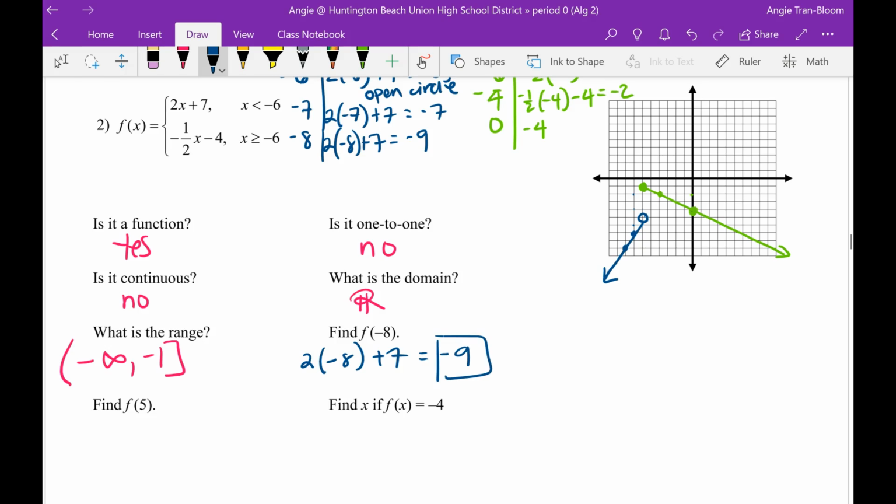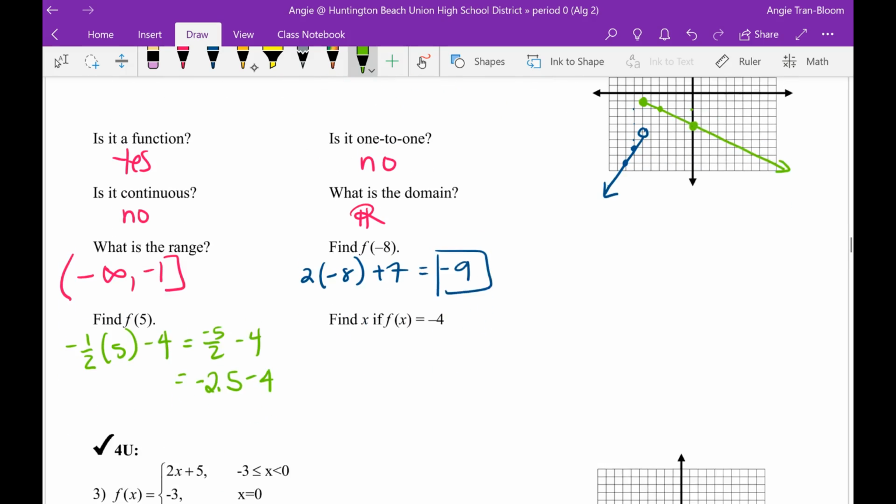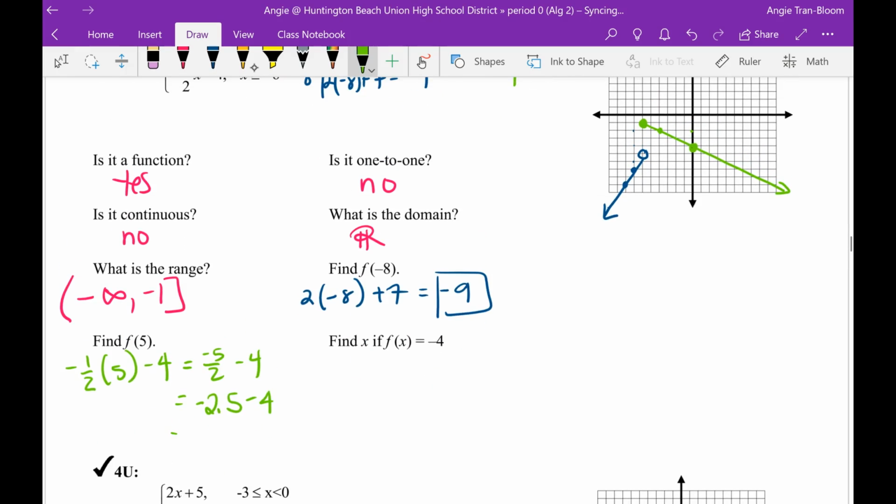Okay. Let's evaluate f of 5. First piece or second piece, honestly? Team, work it out. Second piece, you guys agree? Okay. F of 5 is the second one, so let's plug it in. -1/2 times 5 minus 4. -1/2 times 5 is positive or negative? Negative what? 5 over 2. Okay, -5 over 2 minus 4. By the way, -5 over 2 is the same thing as -2.5. Yes or no? Yeah, both are the same. So what's -2.5 minus 4? -6.5. Leave it as -6.5 or pick mixed fractions or improper, as long as it's the simplest form.